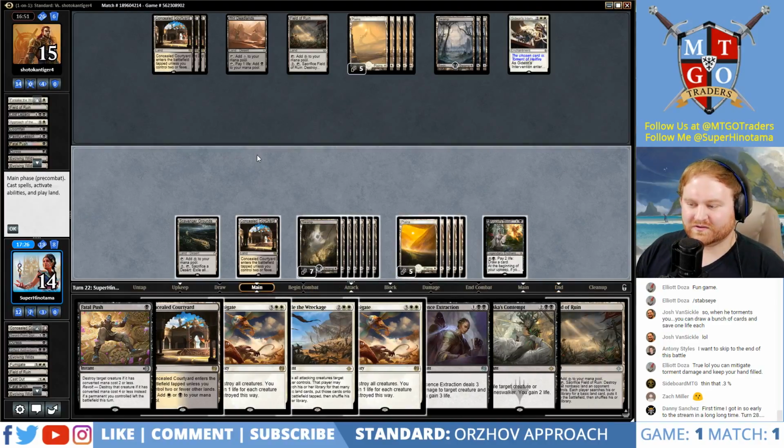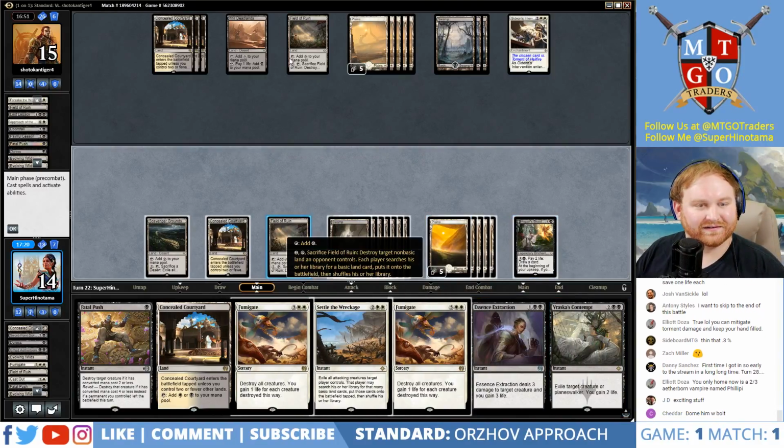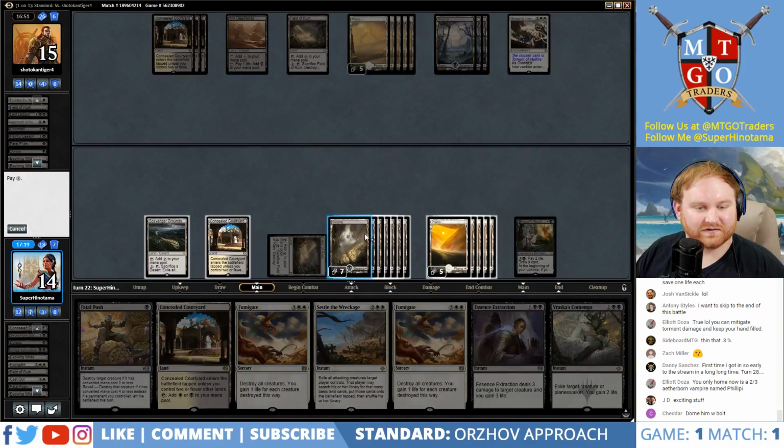First time I got in early to the stream in a long time, turn 28. What's up, Danny? Field of Ruin? Sure. Let's get rid of the Fifth Dead lands. Why not?